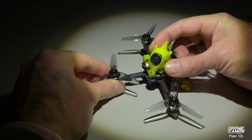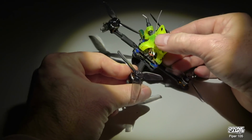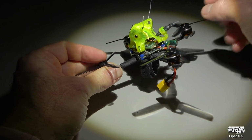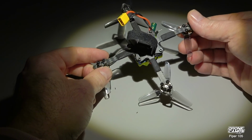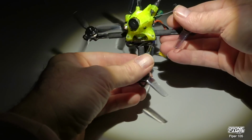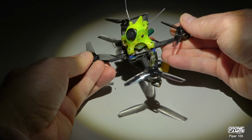And I was running it kind of hard, so I really like that the top of the quad feels rigid. And the newer one is going to be even more rigid, because this one has holes carved out of the bottom to lighten it up a little bit. I like the dipole in the back. That was a really nice addition. And the rigidity of this one's not bad, but I think they decided to make that last minute change and add some braces in it so it doesn't flex quite as much as mine.